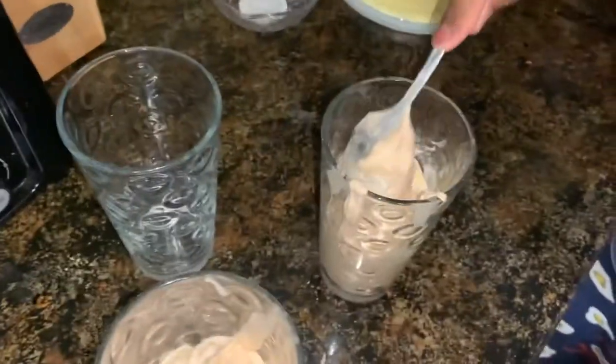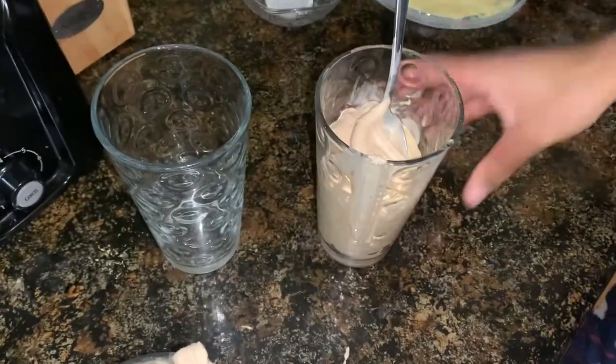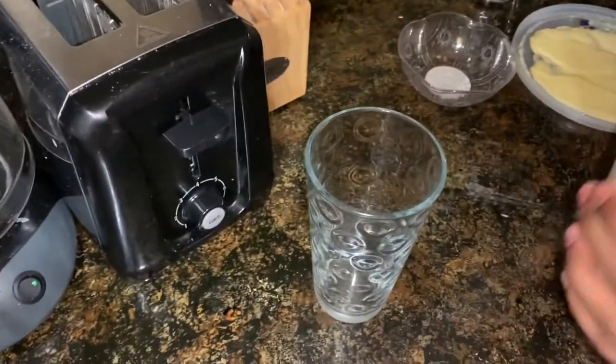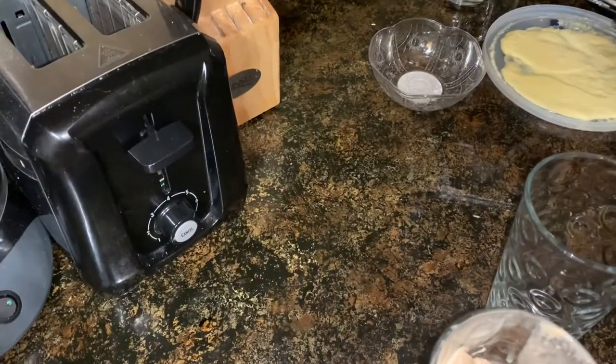Mommy's always coming up with the great ideas, so of course this was her idea. Yeah. Ooh, I love eating. Ooh, looks like there's still a lot in there. Yeah, it is. But it looks like we're gonna get a couple of cups. Well, I'm sure mommy and dad are gonna want some, and then we still gotta fill these up.